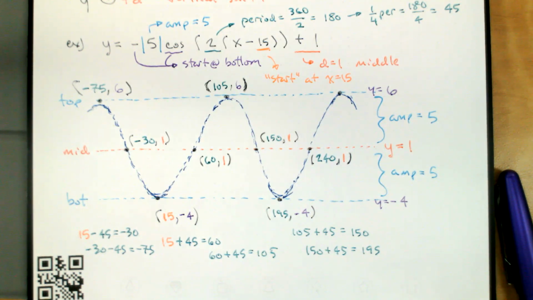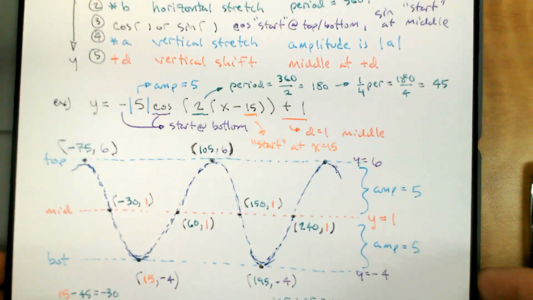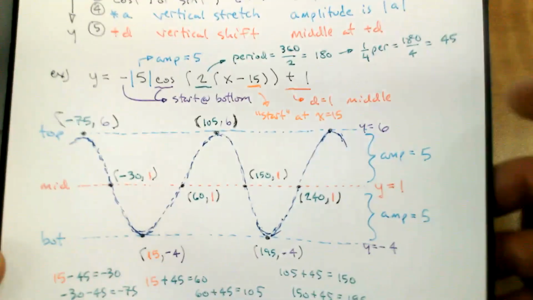Once we're looking at the graph, we can see all these different points. We chose to start off at the 15, negative 4 because our original function had a negative cosine. And that indicates we should start off at the bottom at our horizontal shift. But once we have all these points, notice that each one of these points is just another place we can choose as a start. So with this same graph, I could come up with an alternate description for the same graph.